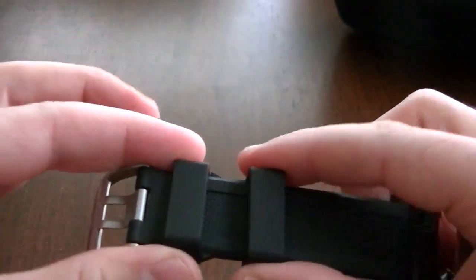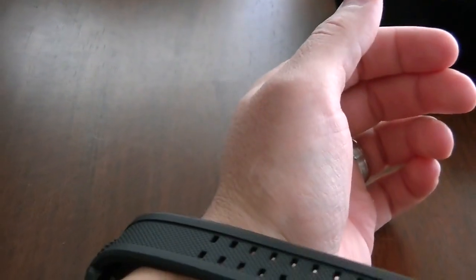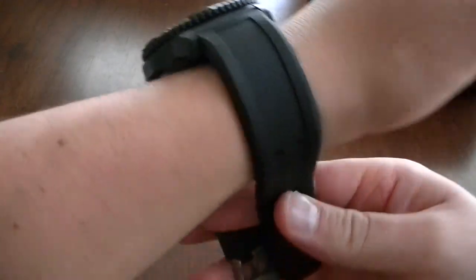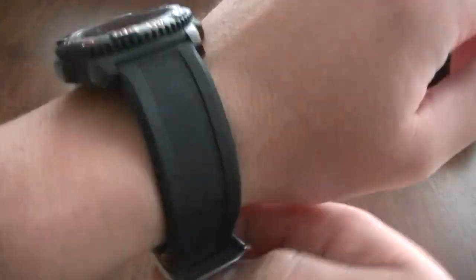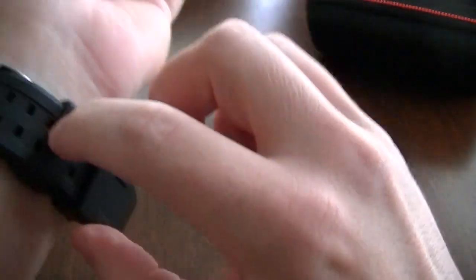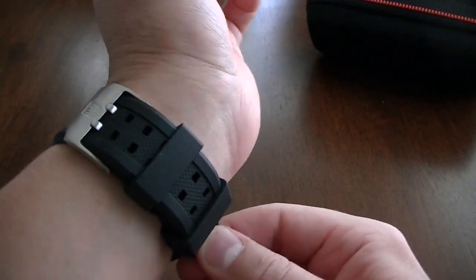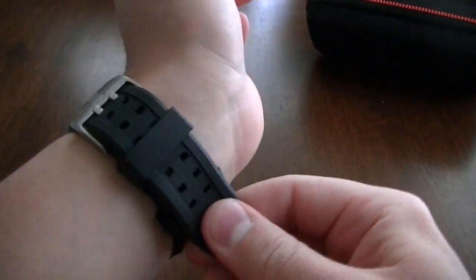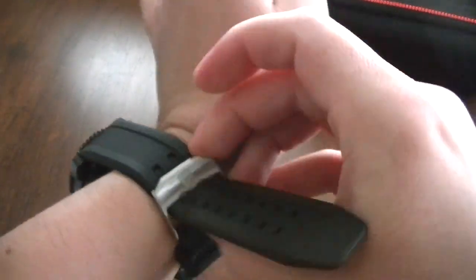The two loops for the strap - this one has a little stop so it won't slide forward, and obviously the other one is adjustable, which is great when putting it on. Sometimes these straps are not the easiest to get on - you push it through, and those stops keep one in place while the other is adjustable. It's easy to pop it through the first keeper, but sometimes the second one tends to get caught a little and can be a bit difficult to take off, though overall it's not that bad.